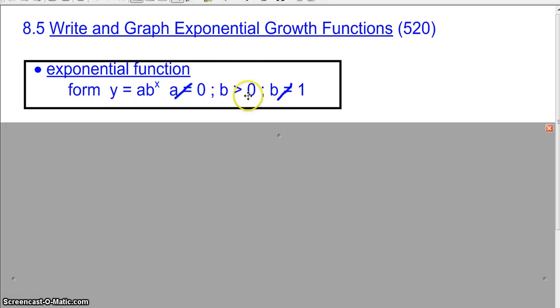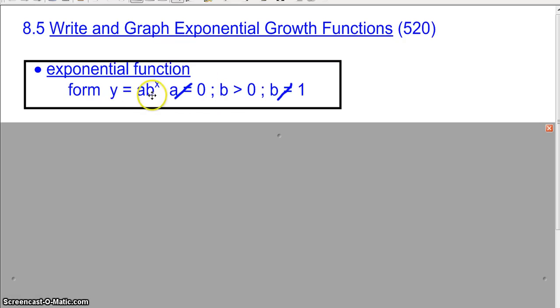Let's look at the second fact here. B's need to be greater than 0. B is this number here. It's the base that's being raised to a power. Okay? So if B was 0, what is 0 to anything? Well, 0 to the 0 is a weird thing, isn't it? But 0 to the first, 0, 0 to the second, 0, whatever. So again, we wipe the whole exponential feature out, don't we? Because 0 raised to any number would, I guess, be 0, aside from 0, which would be undefined.